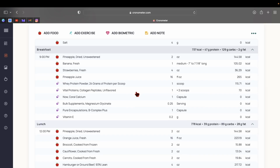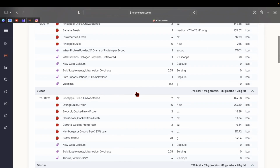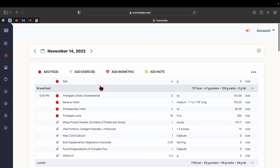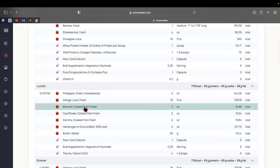Before this, he was doing a little bit more starch in the form of white rice. We actually found he tolerated fruits and sugars better, so we switched him over towards those from the starches. His digestion improved, energy improved. The one thing you'll notice here is John has quite a bit of cauliflower and broccoli consumption. These were his preferred vegetables when we started working together. I personally thought that it was okay as long as he was boiling these for an extended period of time.